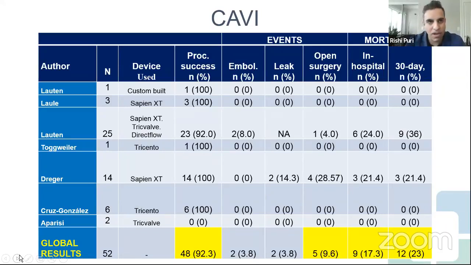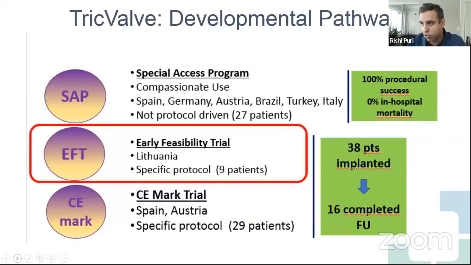You know, there were about one in 10 of these patients who needed open surgery. Unsurprising, because the earlier device landscape was not really geared towards the anatomy and the physiological issues that Guilherme alluded to. In-hospital mortality was nearly 20%. That speaks to how sick some of these patients were. And the 30-day mortality was 1 in 5, again, speaking to the same issue.